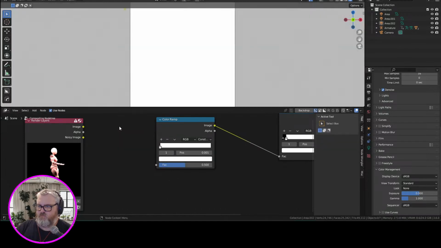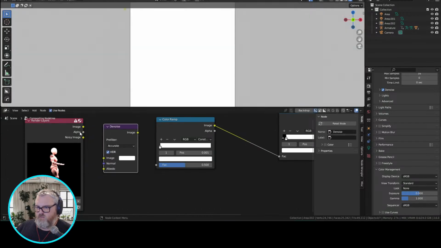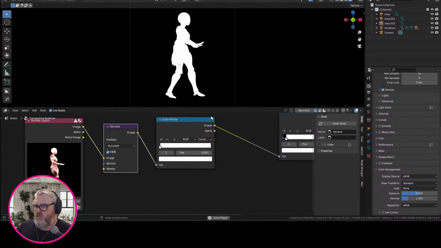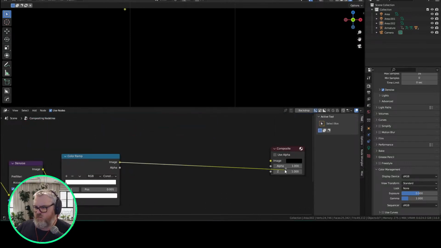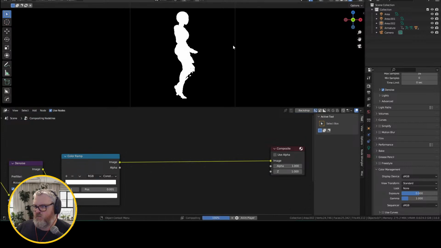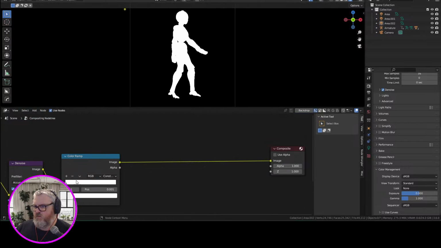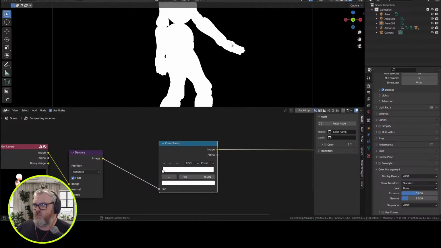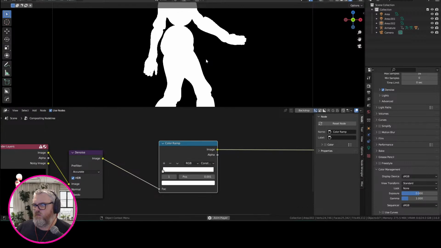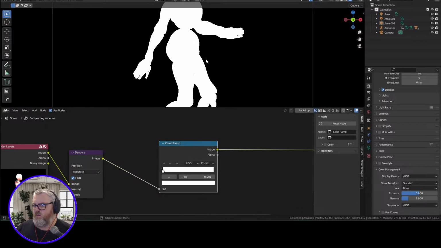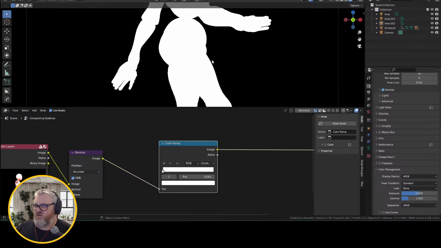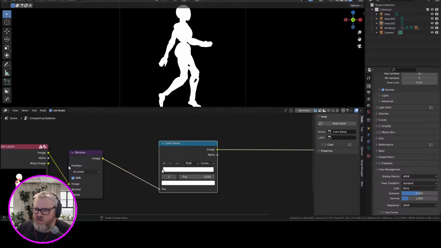Denoising. The flicker won't render. It's just the edges are so bad. I don't really get why this is so bad.